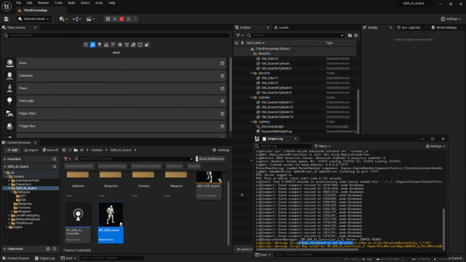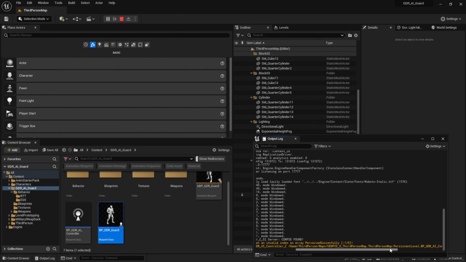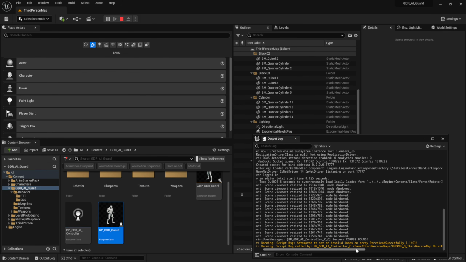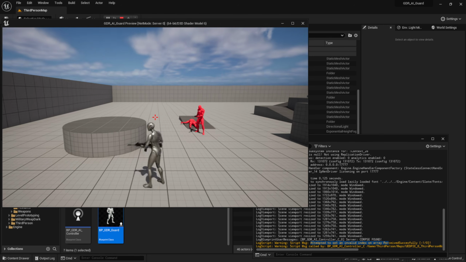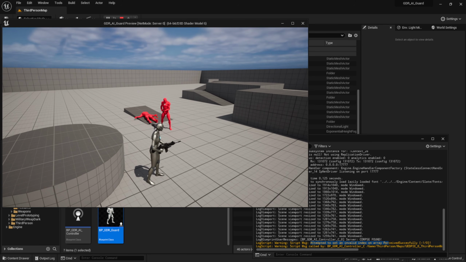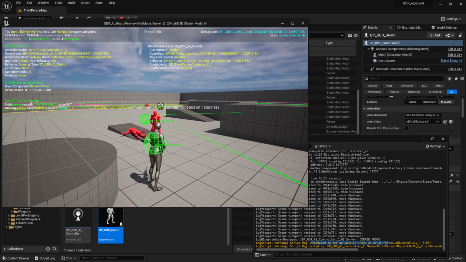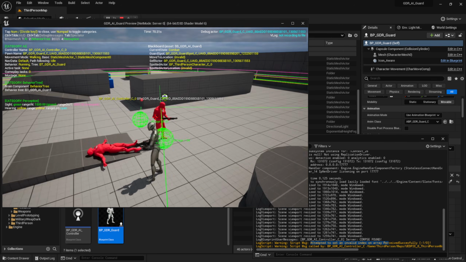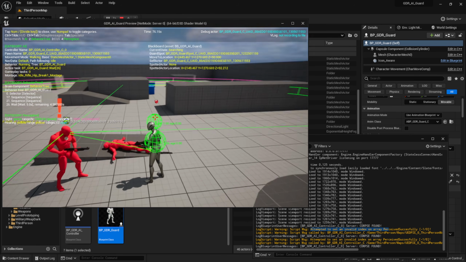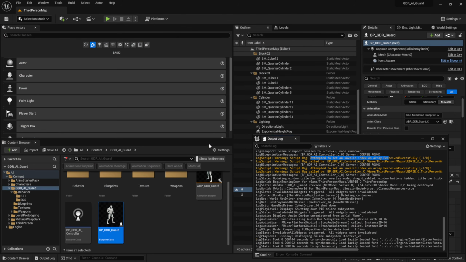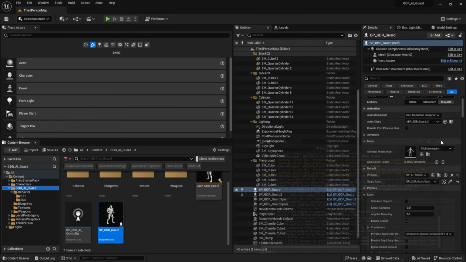So we actually have a message in here. So that's for searching for an invalid index. Let me double check if this is important or not, and I'm going to get back to that in the next video. It's not an actual error, it's just warning us that we use -1 as an index. So we have the finding corpse set up as well, and if we enable our perception, so you can see over here the AI actually perceived the corpse. This is the capsule component, so it looks a bit off, but it perceived the actual corpse. So we're going to work with that in the next episode.